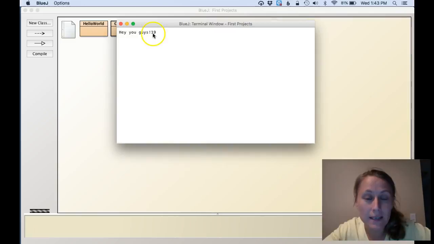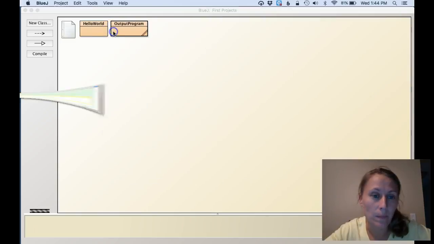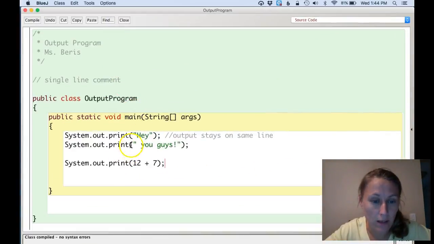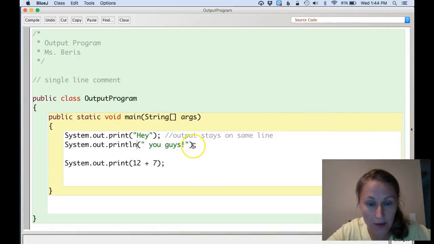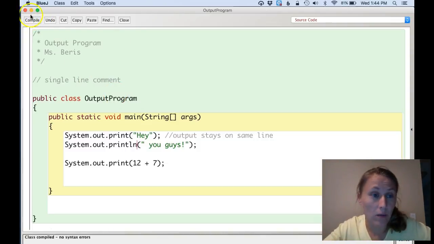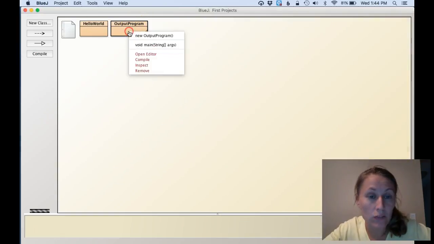Notice that the 19 did not go to the next line, which is what I would like it to have done. So come over here. If I make this a println, at the end of this line right here, the computer is going to basically hit enter. Okay. You can do that whenever you want it to move to the next line.